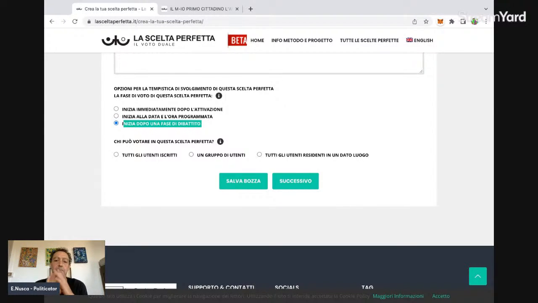What it means is that the perfect choice will be published, but you have programmed a certain window of time before the actual voting process starts in that poll, where you can debate on the options, and the creator of that perfect choice can have access to it only to change the options until the voting starts, and that cannot be changed anyway.